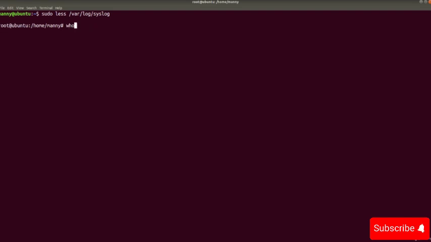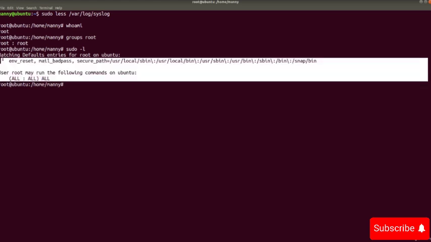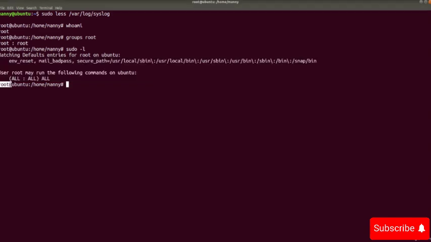That is great. So let's see, who am I? Root user. The groups that the root user belongs to: root. And if you do sudo -l, you can see that he's able to do anything with the sudo command. Great. So I showed you how to do the privilege escalation through less, which opens the default file editor, Vim, as a root user, and from there we were able to open a shell as root. And since you open a shell as root, you have access basically to the entire system.